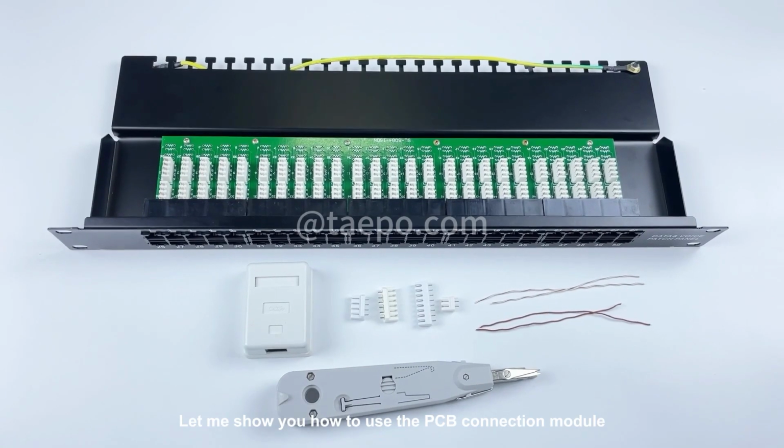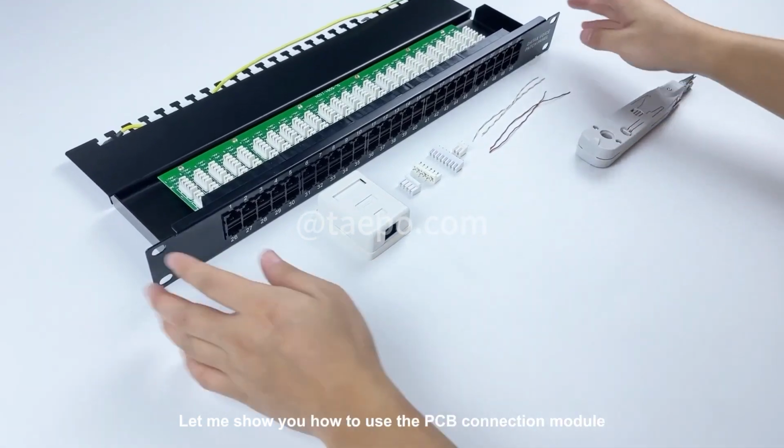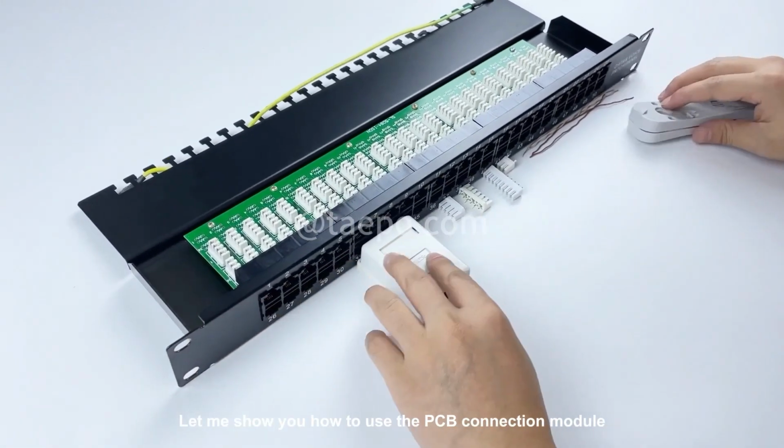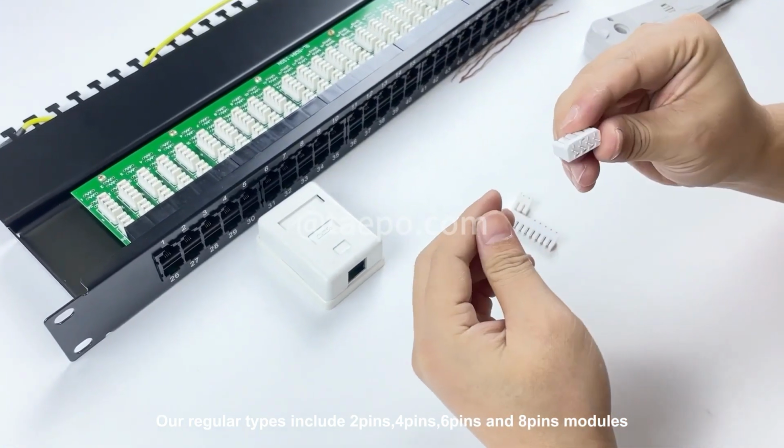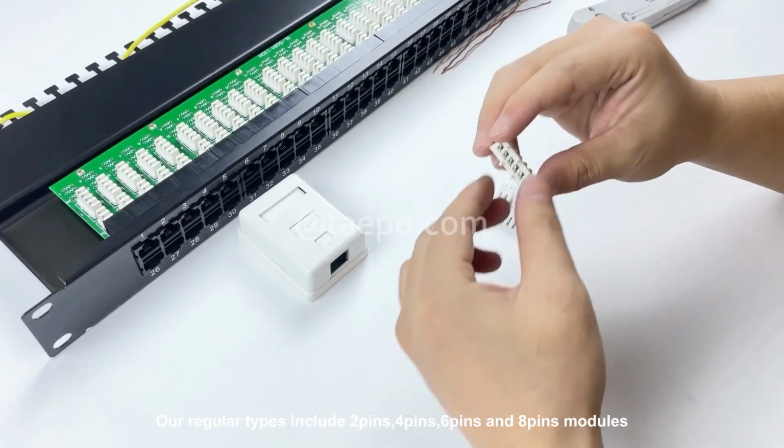Let me show you how to use the PCB connection module. Our regular types include 2 pins, 4 pins, 6 pins, and 8 pins modules.